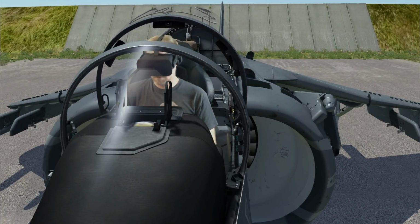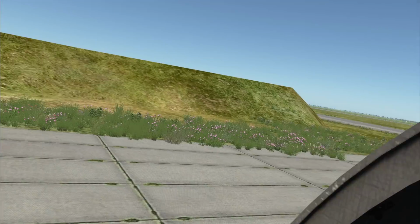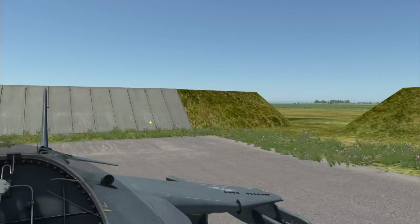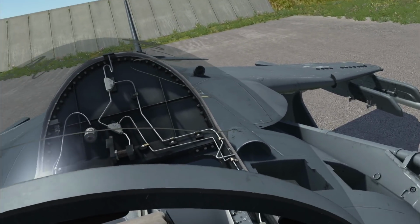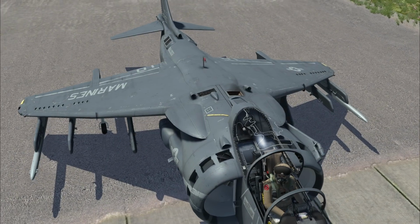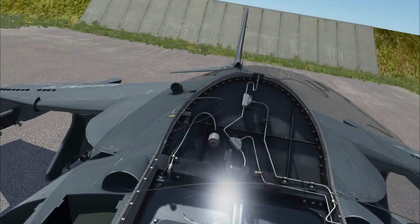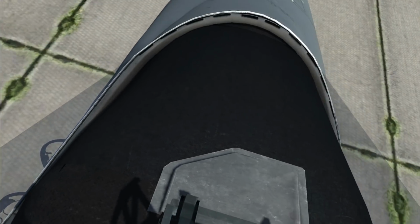Open the canopy. I'm just going to stand up and kind of get another look around. What can I see from up here? Yeah, it's just so cool to get a sense of how big the aircraft is. I can see the whole cute little nose. Looks kind of small from this angle. Everything else looks big though. Huh. Looks like kind of a carpety texture on top of the dash. The hood, whatever you call that.